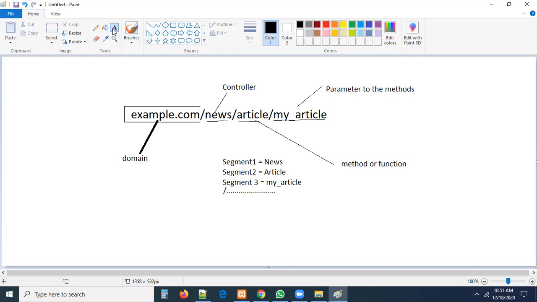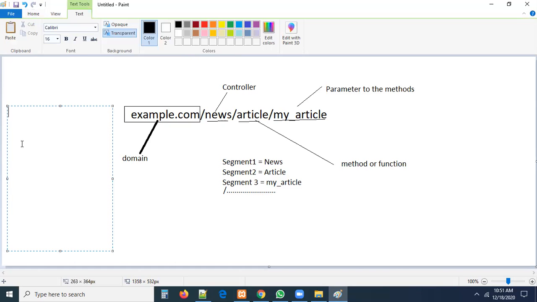I mean, if you are creating a class, let me show you how we are going to create a class, guys. I'm going to create a class. What is our class name? News is the class name. Try to see, as per the URL architecture, I'm creating this, guys. This is the name of the class. And inside we have a method. What is the method? Function article. Article is a function, guys.